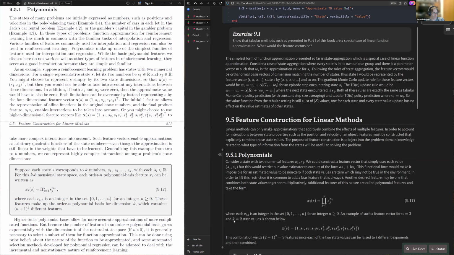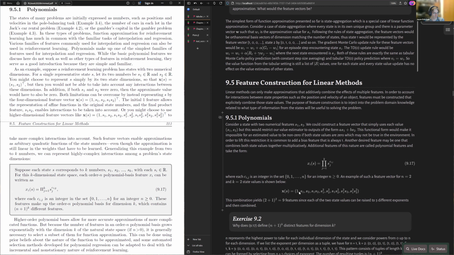And then there is some k value which defines the order that you want to go up to. In the case of polynomial features, the different features are going to be some integer power that we take of each of the numerical values in the state. So every feature in the feature vector is going to be some product of the state values to some power. And the powers are what the order feature method determines, and it just iterates through all the powers up to k.